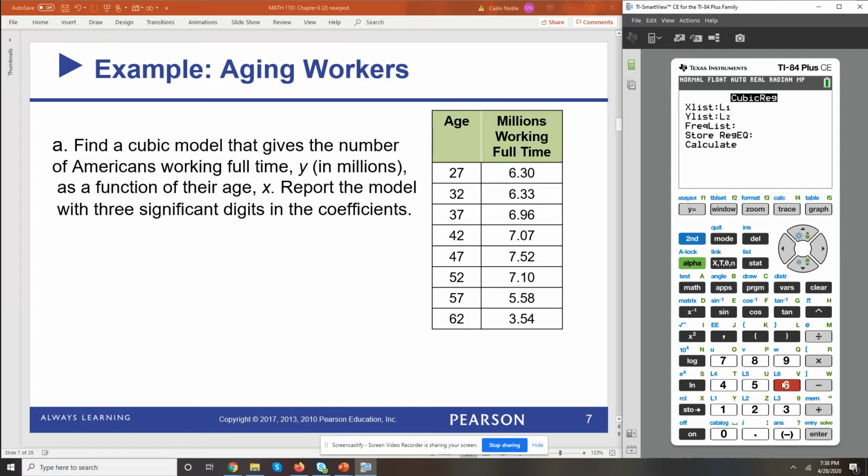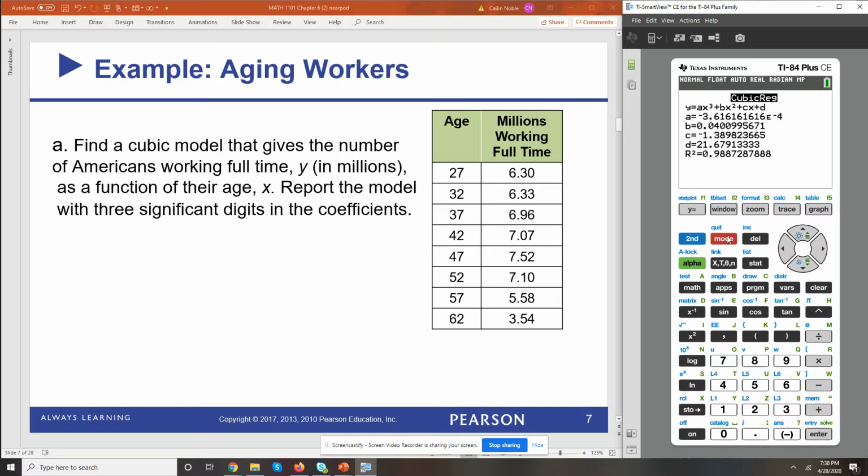And this is where my TI-83 people, hang on one second. On my TI-84s, your list should pop up just like this. Leave the frequency list alone. Don't put anything there. If you would like to store the equation in Y1, you can. For store reg EQ, you're going to hit alpha trace, and then number 1. So plug it into Y1, then just arrow down and click calculate, and it will automatically go. You'll get the lovely equation right there. We'll just have to plug in what A, B, and C are into our model.